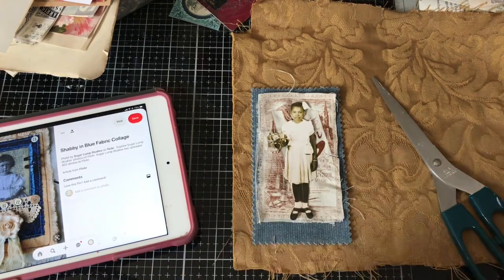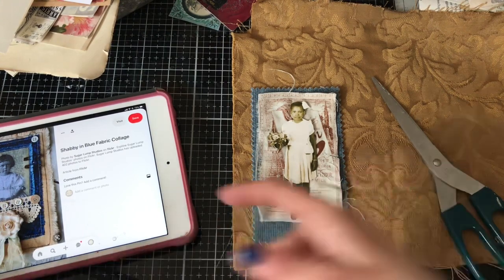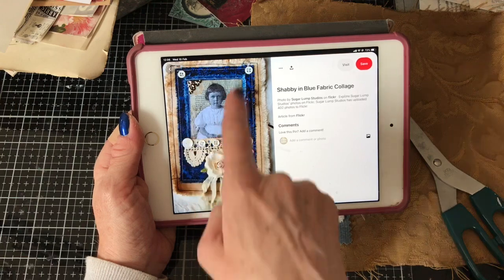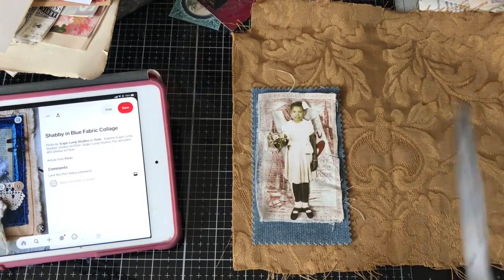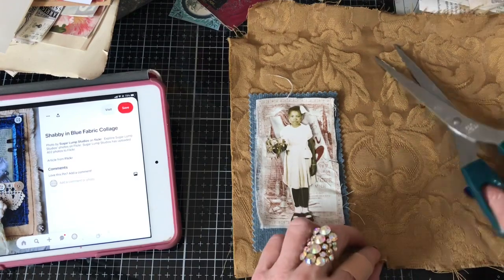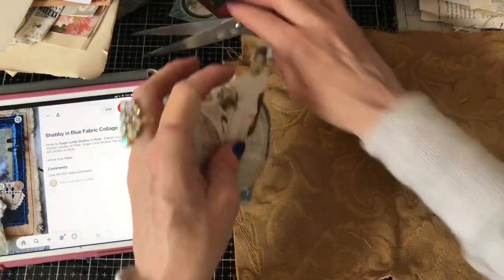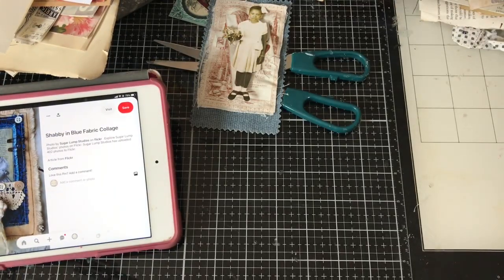And then I've just grabbed some lace and things that I'm going to layer up as she has. She's also put a couple of safety pins and some buttons, and then this gorgeous flower. So let's get going and see what we can do with this. So I think, first of all, I'm going to try and cut or tear this fabric. Now, I can't remember. I've used this fabric a few times, but I can't remember whether it tears or not. So, oops. Okay, just trying to tear it.